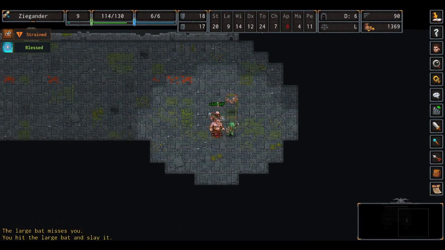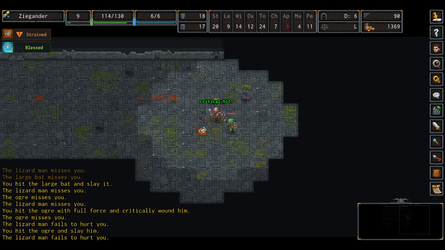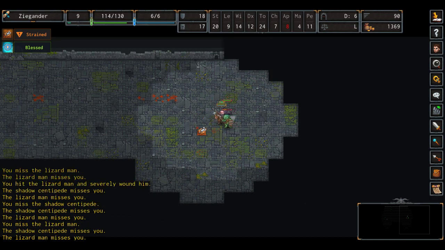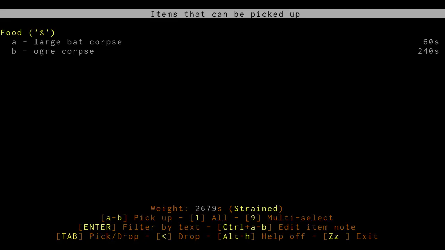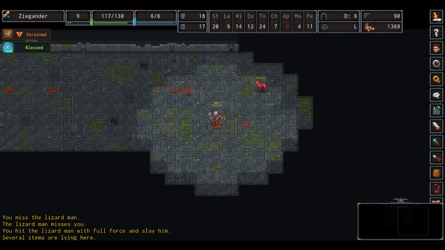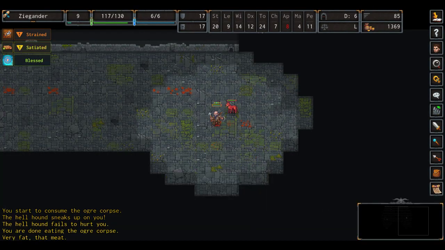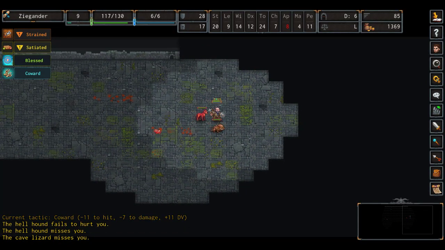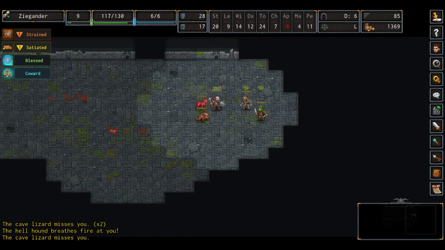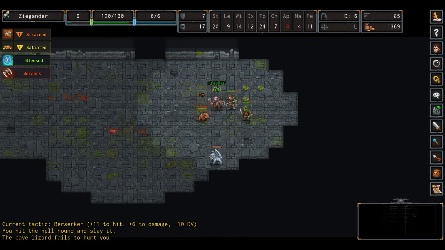For this, I was starting to say before I ran into the Ogre Mage: for this room, I recommend most of the time just going Coward. Eat when you need to, though. Ogres are very filling. Go Coward, unless you get super surrounded, like I'm about to be. Before you get surrounded, try to take something out quickly.